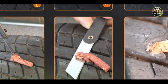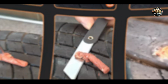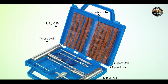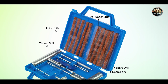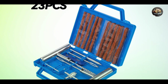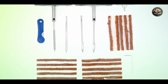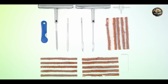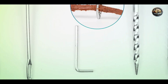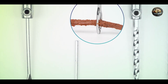Benefits and usage: the Tourit TIREKIT is designed for quick and easy repairs, allowing you to fix punctures and leaks without the need for a professional mechanic. The tools are easy to use, even for beginners, and the kit is versatile enough to handle various tire issues. Whether you're driving a car, SUV, or light truck, this kit can help you fix your tire in minutes, saving you time and money. The tire sealant included in the kit is great for temporary repairs, and the plugs provide a more permanent solution for small punctures.